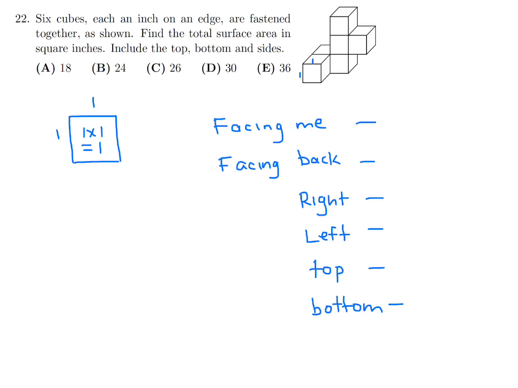Facing me, okay? Let's see here. How many are facing me? I've got one here, another one there, another one there, and another one there. So that's 1, 2, 3, 4, 5 facing me. All right, facing back would be exactly the same, right? The ones that are facing me will also be facing behind. I hope you are convinced of that. Now facing right, so how many if you're looking at it from that way? Well, it looks like you got one there, one that's sort of in there, and one there. So 1, 2, 3, 4.